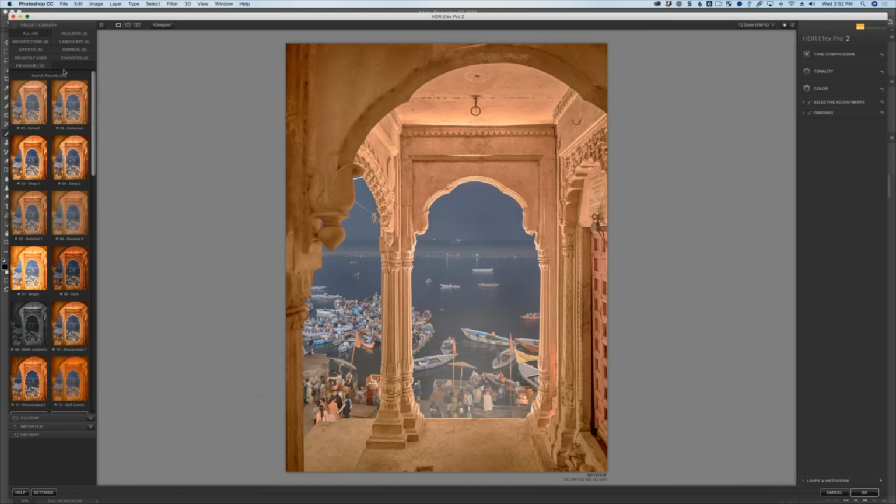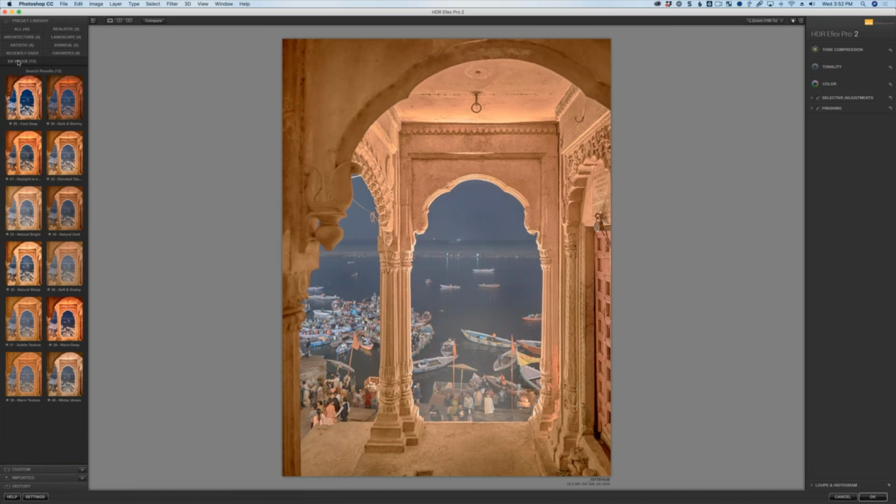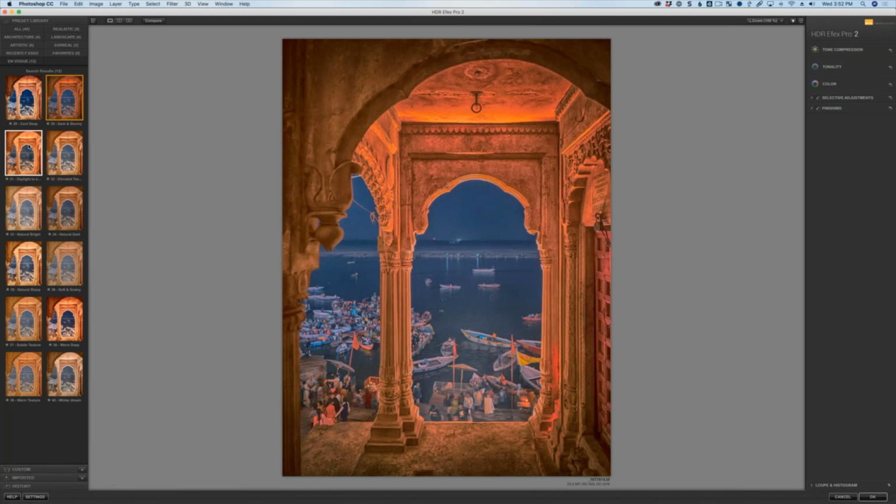So with this, once again, on the left-hand side, a bunch of different presets, including our new Vogue categories. This one works like Silver Efex Pro in that on the right-hand side, you have all the adjustments. You're not adding individual filters. It's simply a collection of adjustments. Each preset on the left is a collection of adjustments on the right. So I go through here and I click on an individual one of these, and you see, of course, we have all these different looks on here.